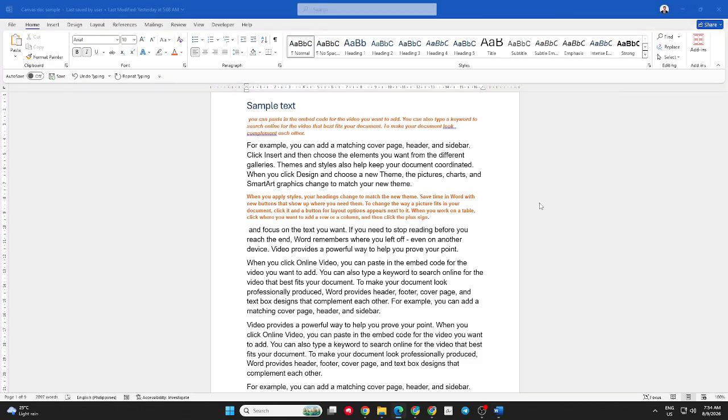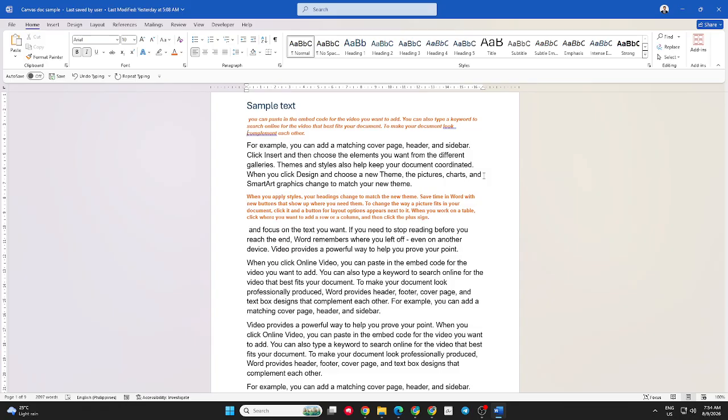In today's video, I'm going to teach you how to enable a disabled Microsoft Word zoom slider. If the zoom slider is missing or disabled in Microsoft Word, you can easily enable it through the status bar at the bottom of the Word window. The zoom slider allows you to quickly increase or decrease the size of your document on the screen without changing the actual formatting or font size.